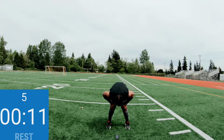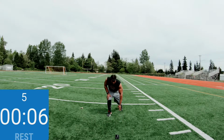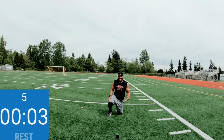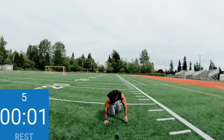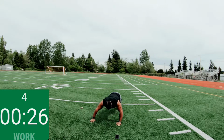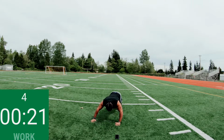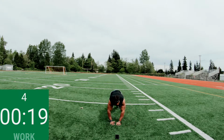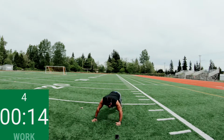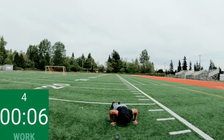Love those. All right, side lateral step push-ups. Get ready. Got 5 seconds, shake it off. Catch your breath a little bit. Let's get it. She's definitely feeling it now. I'm definitely feeling it. Ooh. It's only the first round too. Let's get it.